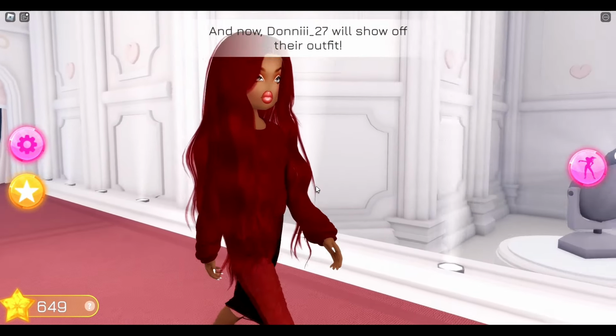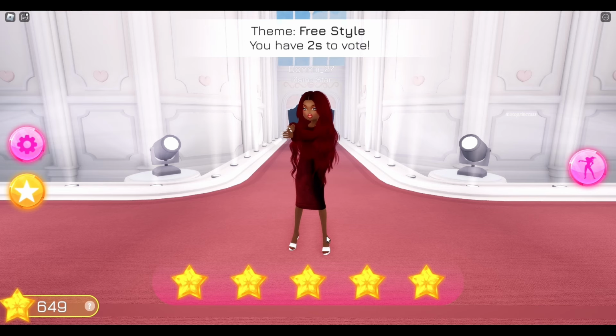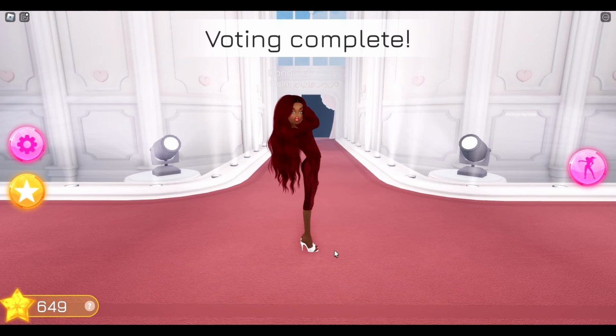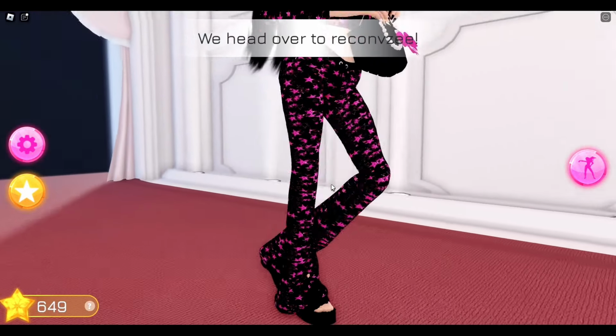Now, not gonna lie, I love that style of dress. That just completely looks comfortable. Like, I would wear that. I would really wear that. I don't typically wear dresses, but I would probably wear that. That looks really comfortable. Nice shoes, too. Very, very good. Next up, we have Arilla.